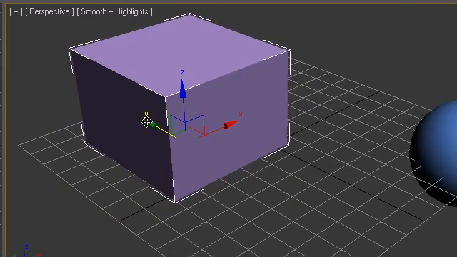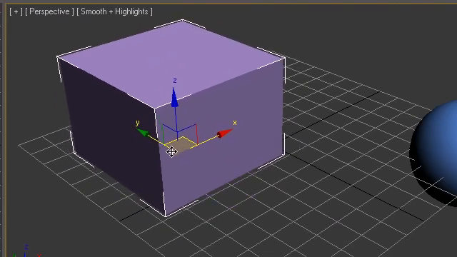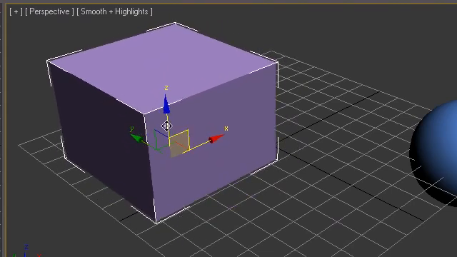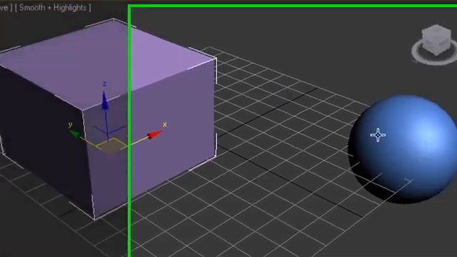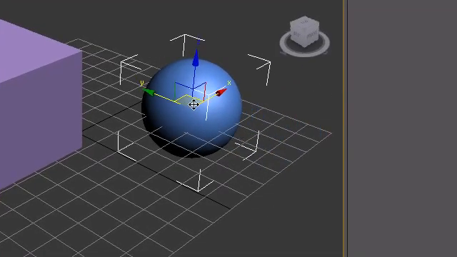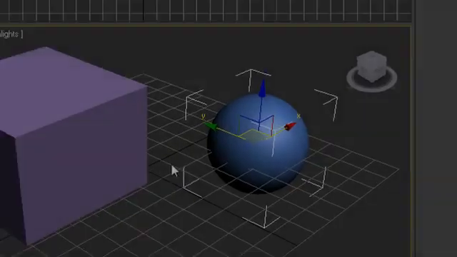Again, anytime you want to move it on an axis, just hover over the axis and it'll light up. Or if you want to move it freeform, click this little box right here in the middle and the entire thing will light up. That's just how you move any object. And the hotkey for that is W. I don't know where they got the letters for this. Q for select object, W for the select and move tool. I don't know, but whatever.